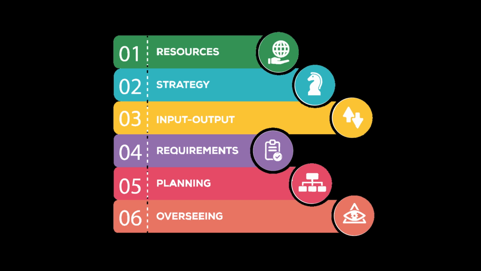Then it can't just be a shot in the dark. You've got to strategize. How many products do we need to make? How many varieties? Are we selling locally? Are we selling internationally? So you have to know exactly what variants and what level of production you need. And the idea is to convert a bunch of inputs, which your resources are, and turn them into some sort of an output in the form of a good or a service.